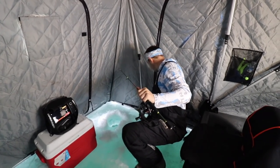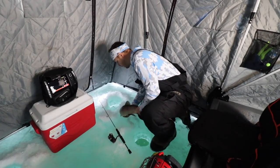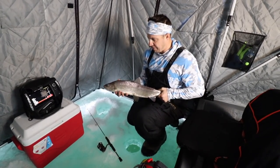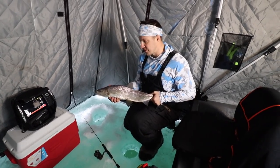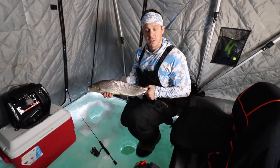Perfect size. It's a stock whitefish, as you can see. He's missing a fin here, so when they put him in a lake, they clip him. And if I were to go online right now on the M&R site, I could find out what year class this fish would be. So that kind of gives me an idea on how old it is. So we're gonna keep this fish.